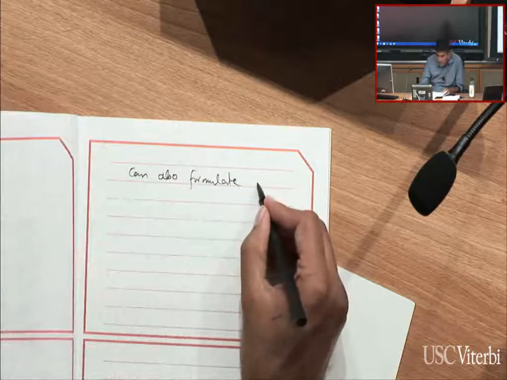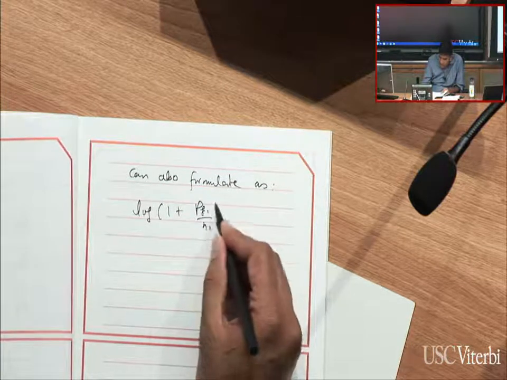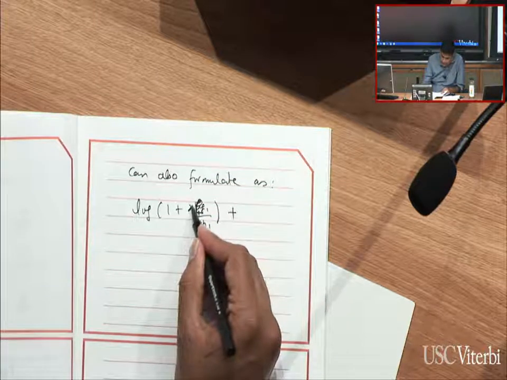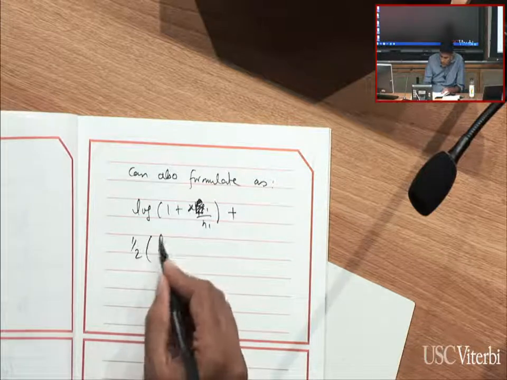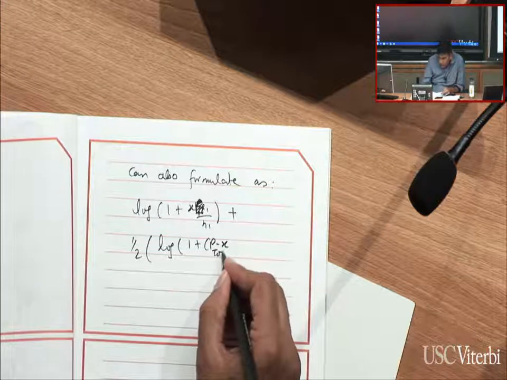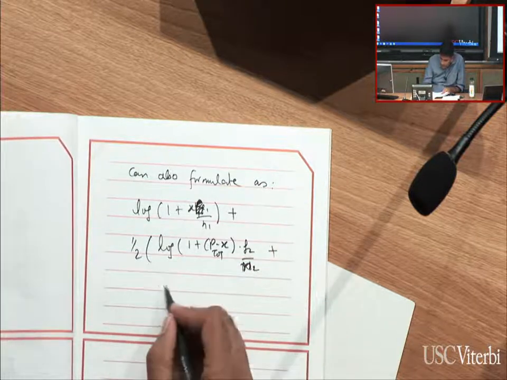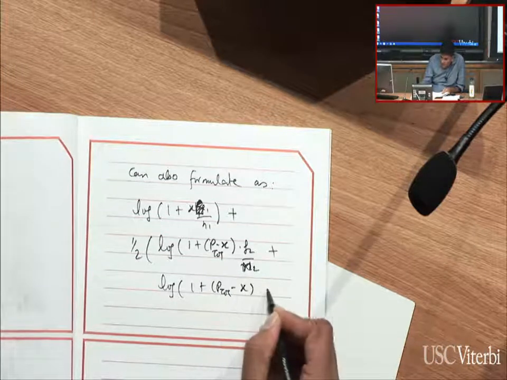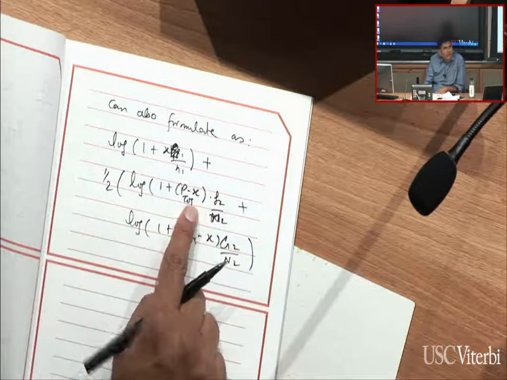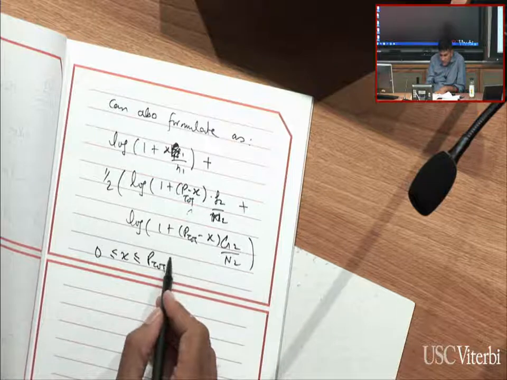instead of doing the whole KKT stuff, log of 1 plus P1 G1 over N1, where whatever this P1 is, let's call it X, plus, with probability half, the log of 1 plus (P total minus X) times G2 over N2, plus half times the probability, I'll keep the half outside for now, log of 1 plus (P total minus X) G2 over N2. So if you think of it in these terms, it's a simple optimization problem with just one unknown. You just want to figure out what this X is. And of course, the only limitations on X are that it has to be bigger than 0 and less than P total. So there is this constraint that's implicit in it.